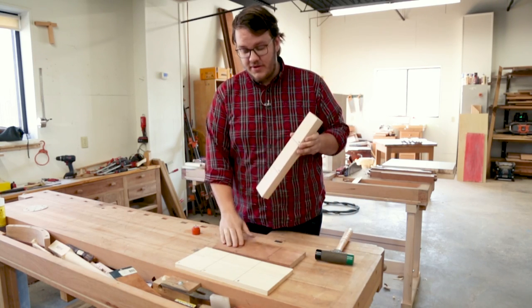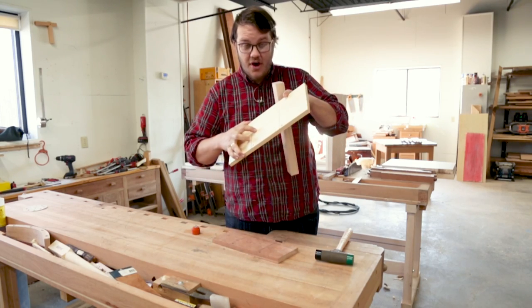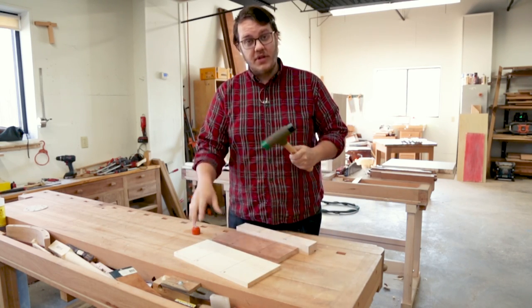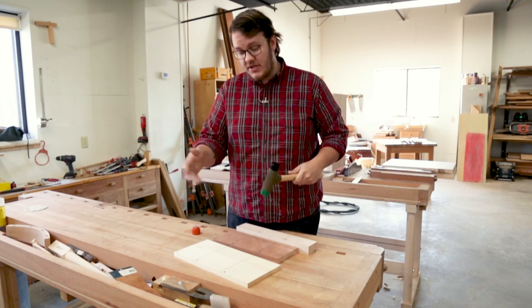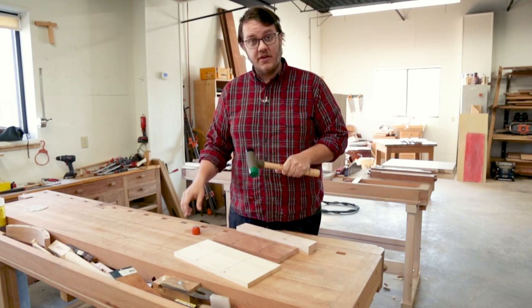I've got maple, cherry, and pine. And you can see I've cordoned them off. So we're gonna give some blows to these and see which of the hardnesses of head will leave what kind of dents. So you have a better idea of what you might be looking for when you're purchasing heads. And if you work in maple, cherry, or pine, you might have a good idea of what you can do.